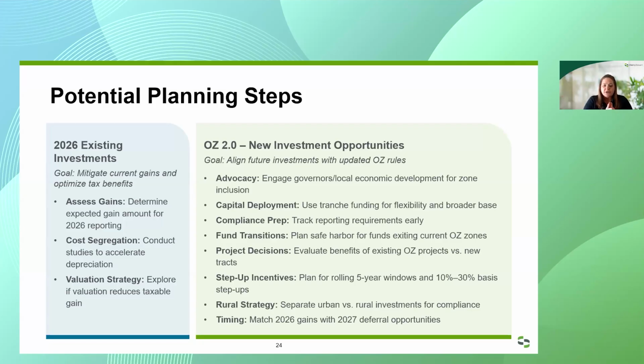In version 2.0, if somebody invests in 2027, they recognize that they pick up that deferred gain 5 years from that point. If they invest in 2028, they're not picking up that gain in 2032. They're picking it up 5 years from when they make that investment. So that gives the funds a lot of flexibility to draw investors in at different points in time.